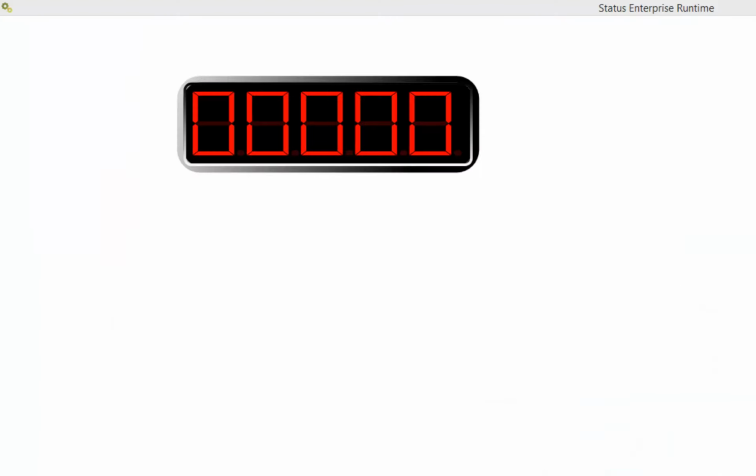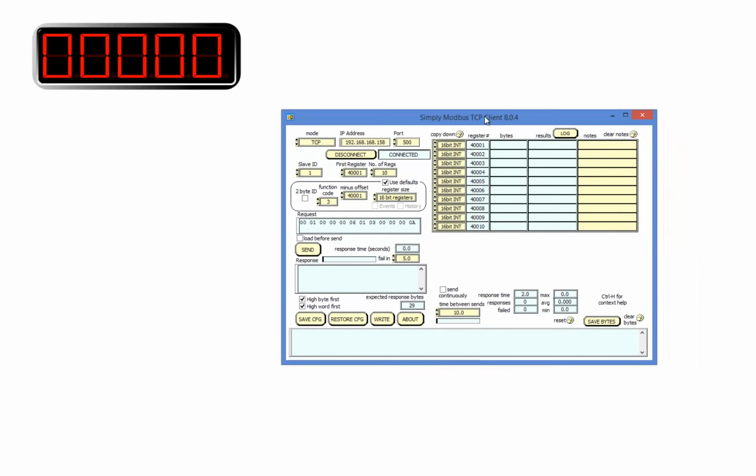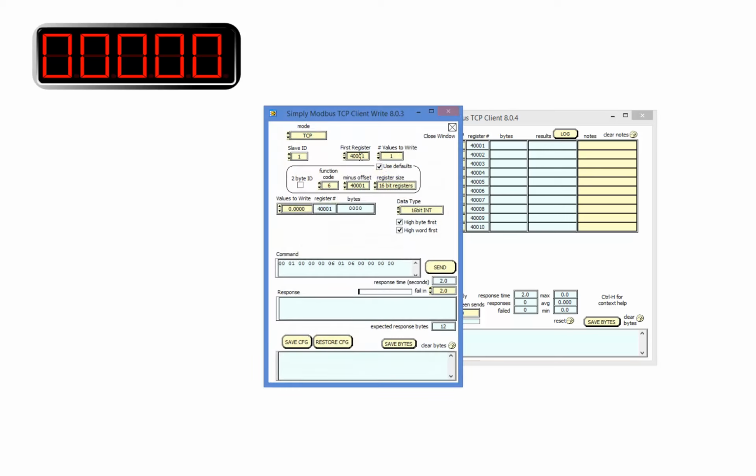Okay, so here we are back in Simply Modbus, and I'm going to go to write, and the register that I want to write to is going to be register 10. No offset here, and the value that I'm going to write is going to be 123. So I click send, and that value goes off into the data connector service, which looks up the data mapping and then updates the model appropriately. As the model changes, it broadcasts to all the clients, and it was picked up within this runtime client that we're currently looking at right now.